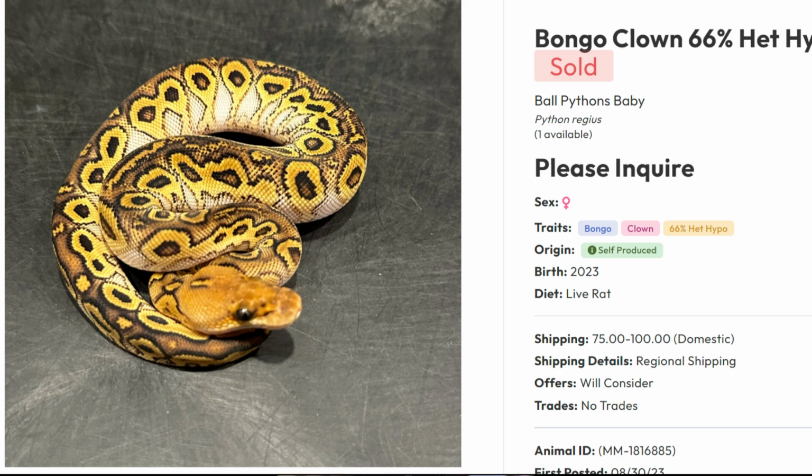The only thing I would say is that with bongo clown combos, often you see this pattern reduced down the sides. So there is a reduced pattern on the flanks as the snake gets older. Let's say after a year or two of age, it does change a bit, but generally they keep that cool head color, and they're always a funky looking animal whatever age they get to.